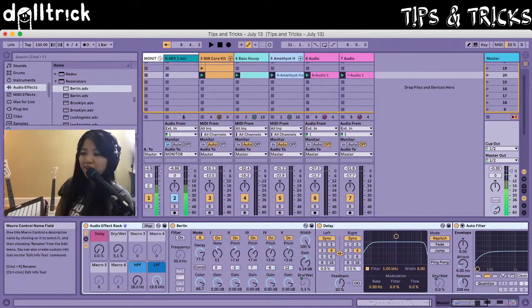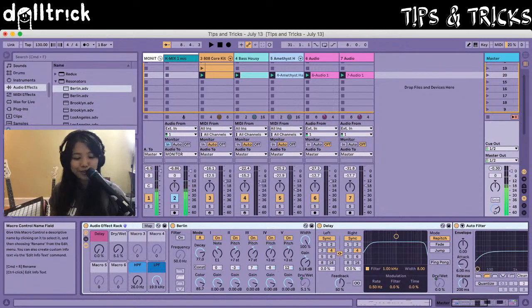To be fair, I don't share this a lot with people because it's pretty personal, but that's also a little bit of why I have dolltr separately, because it brings me back a little bit to that youthful mindset of just doing anything and being unafraid. So that's a little bit of the dolltr story, but for another time. Right now, we're just doing tips and tricks.